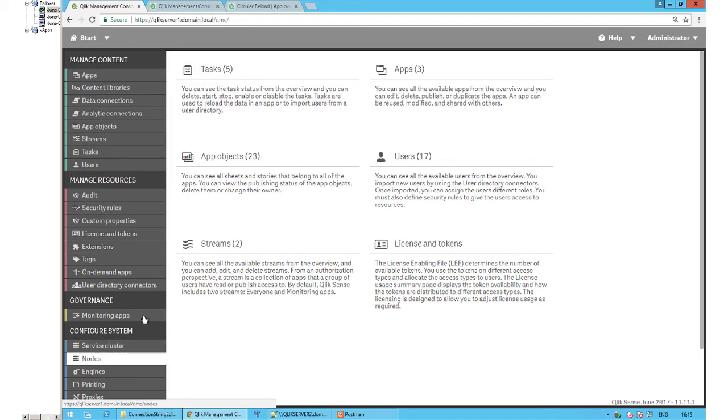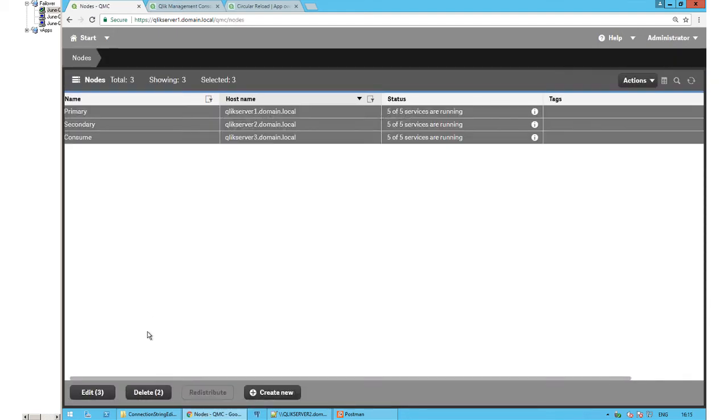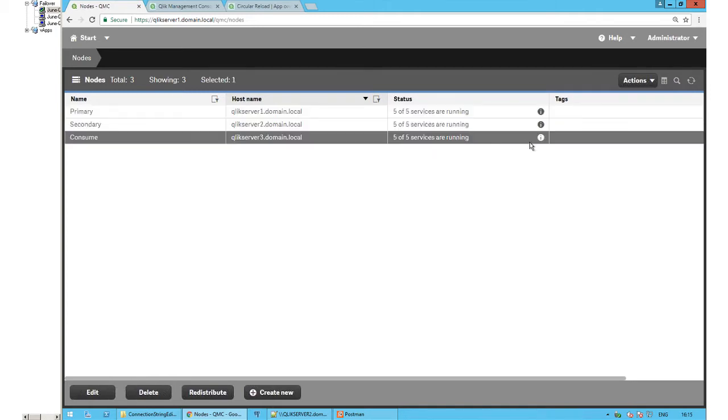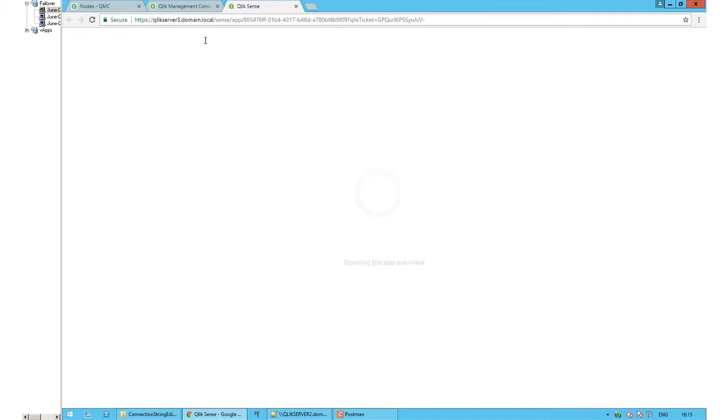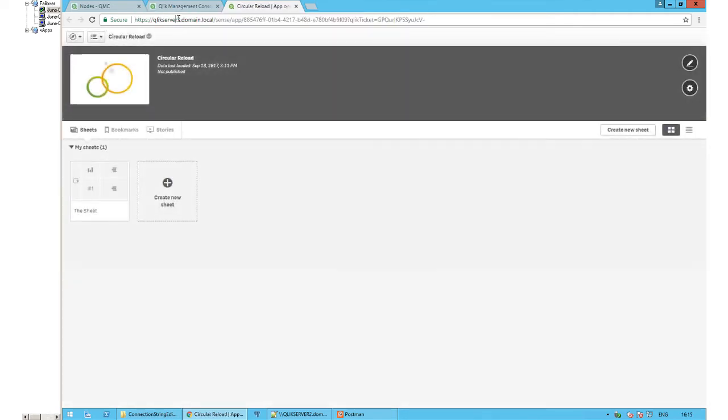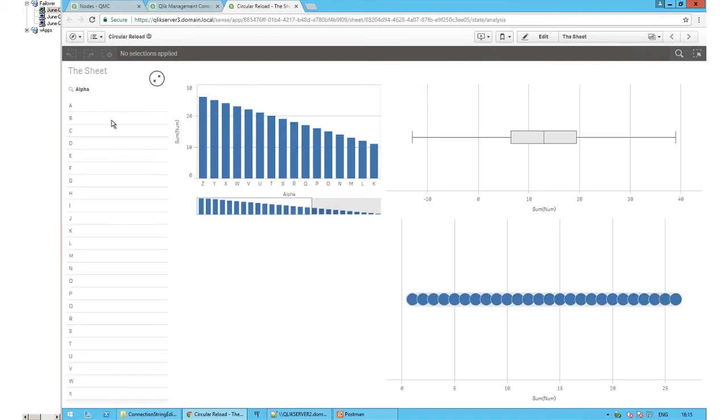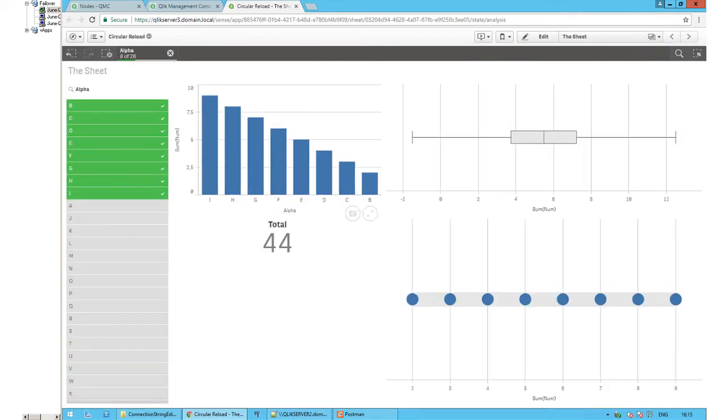We have 3 nodes named primary, secondary, and consume. The consume node has all services, but practically speaking, it is intended to be a proxy and engine node. This is delivering an application to a pseudo end user. And right now, I'm authenticated using that proxy and that engine, and I've got a very basic application that I'm playing around with.